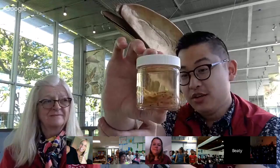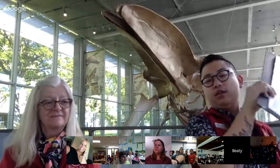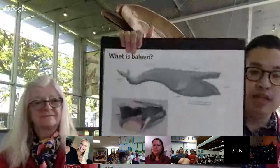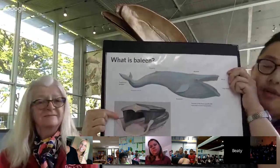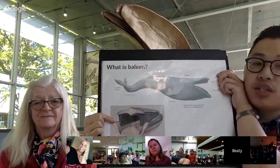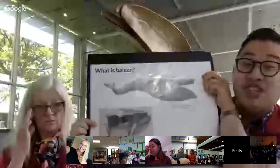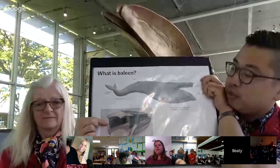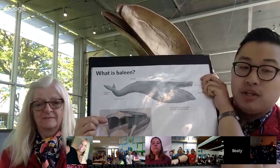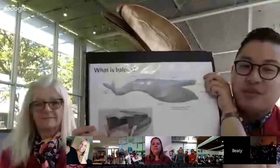So of course, they don't just chew on them with teeth or grab them with a fork or something. So you might know that the big whales, like the blue whale, humpback whales and such, are called baleen whales, so named for these things in their mouth. So instead of teeth, unlike some animals you might be familiar with, like the killer whale and dolphins, they have teeth and they hunt fish, seals, things like that. Blue whales have baleen, plates made of keratin. So that's the same thing fingernails and hair are made of. And they're basically like plates of whiskers hanging from the top of their mouth.